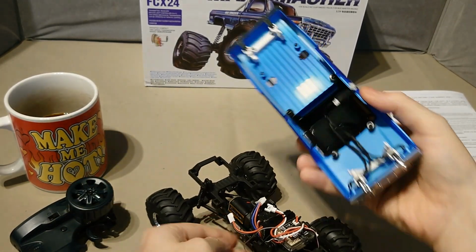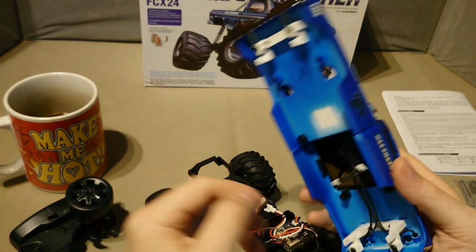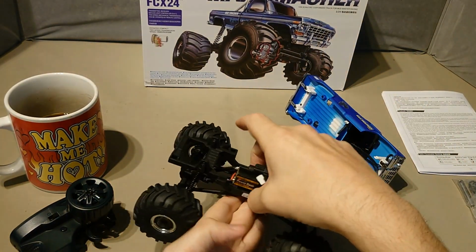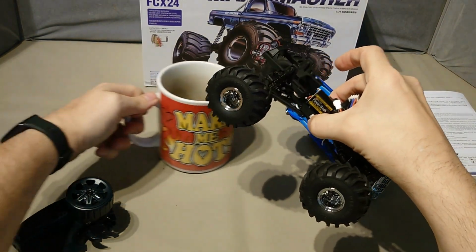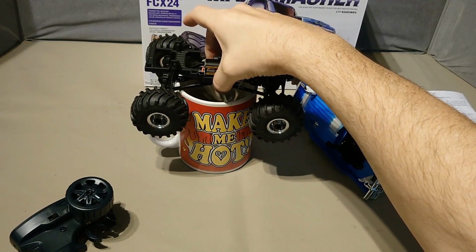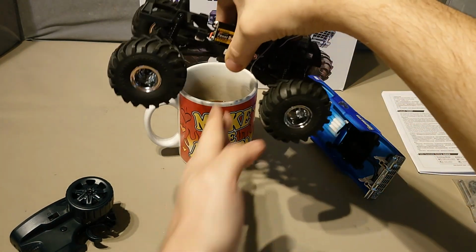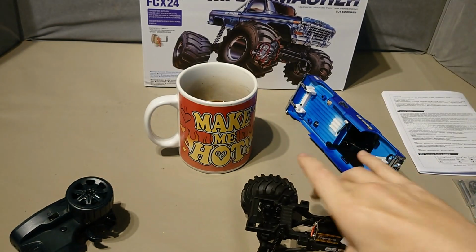The body clips on front and rear with these, which are quite nice. And it just snaps together, which we'll do in a second. And hopefully my trusty coffee mug might be a bit too big today to run this on, because it's running on the thingy. So yeah, we'll see. I have to see what we're going to do about the bench test.